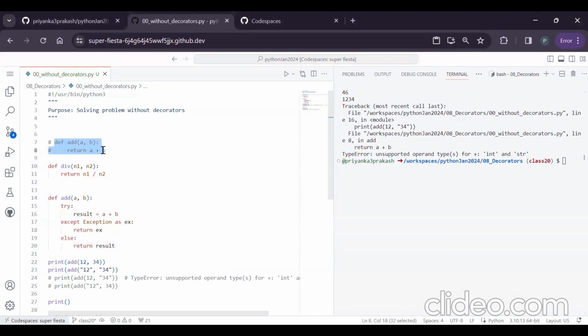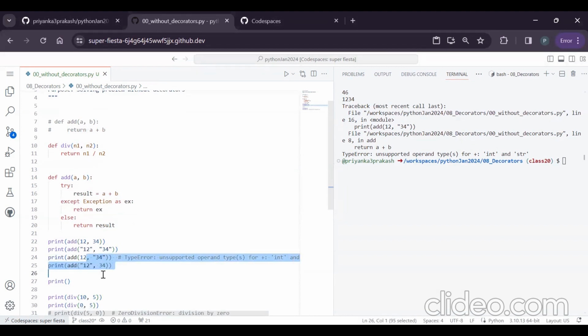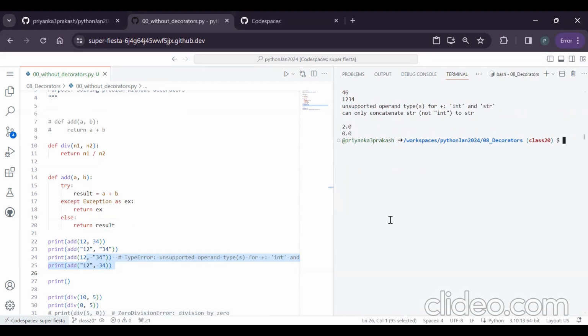Instead of a simple addition, I will put the logic of addition here. If there is an issue, it will return that exception. If everything is good, in the else condition, we get the result. Now, if you see in this case, I handled both the things. If I go further, did you see what happened? In both the cases, the code was not broken, but whenever it got an exception, it returned that message. Did you see your code was working fine?